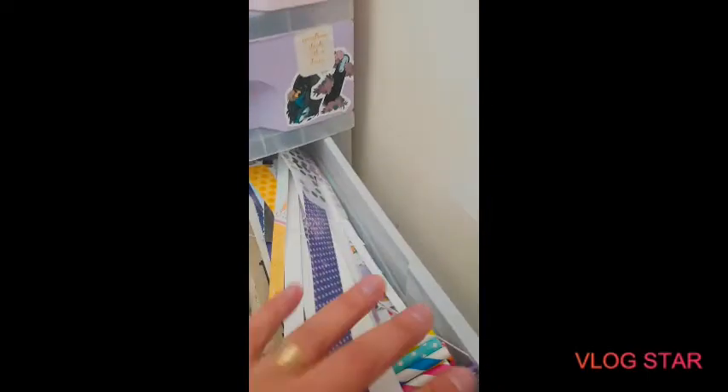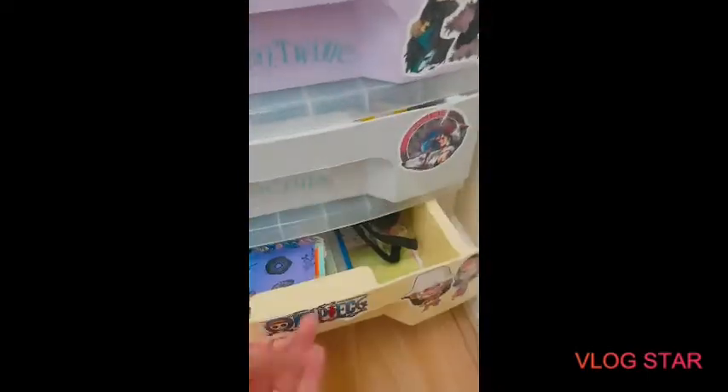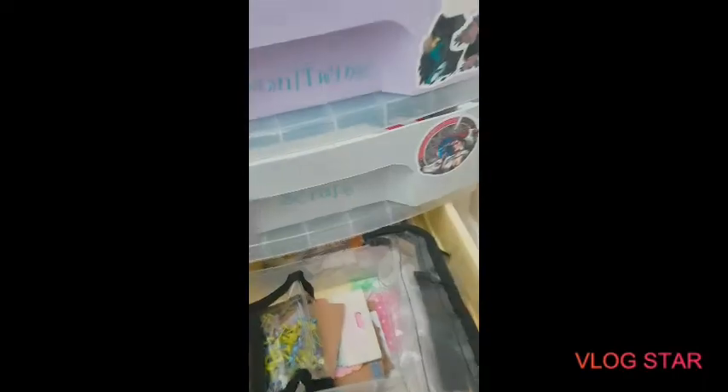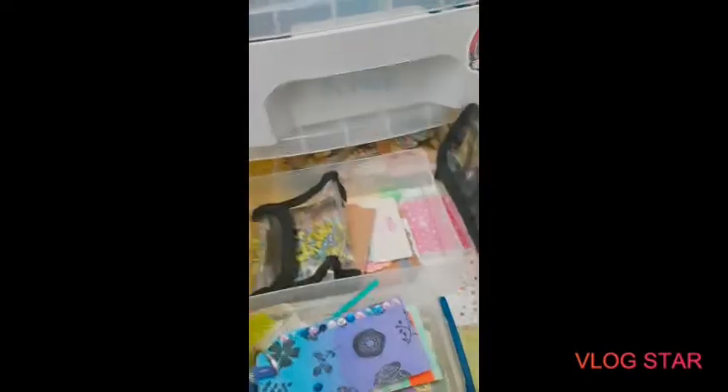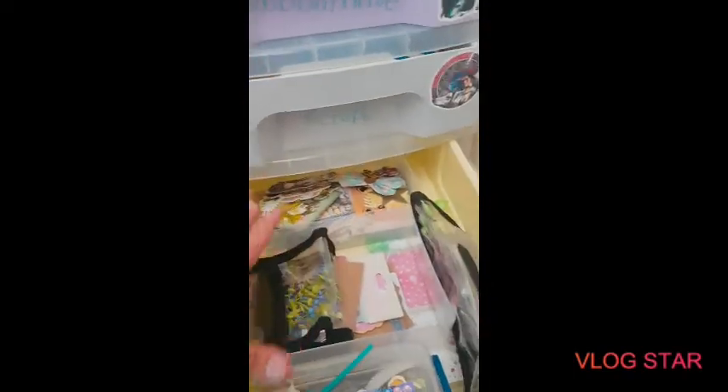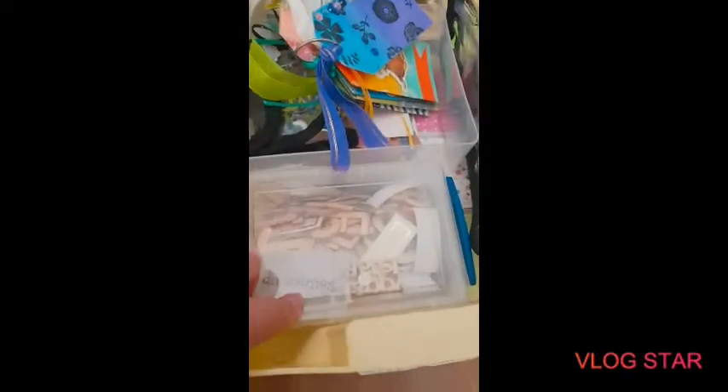There are paper straps — so many paper straps in here! And then in the bottom it's chock full: a little bag of sequins, art journals, pictures I want to journal with, tags, letters, vellum, sentiments, wood veneers and all that. I've got my printer here — this section hasn't changed.